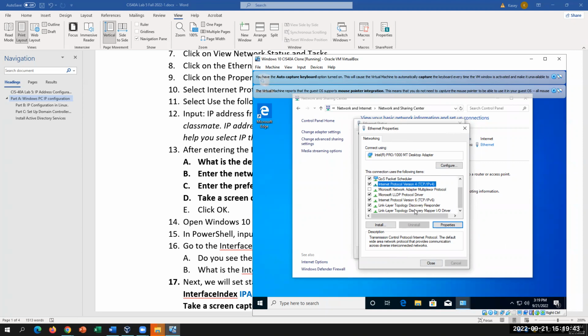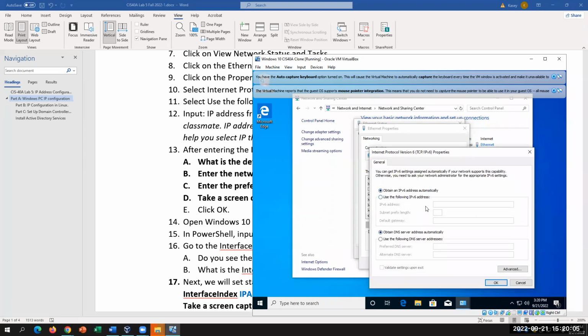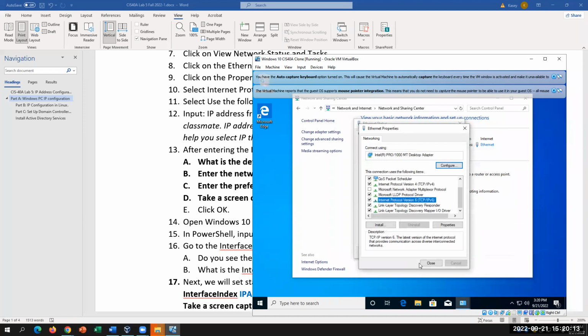So in the future, if employers ask you how to set an IP address in Windows, you should know how. Okay, and how to add your DNS and make it join. Questions? All right, so we're done with IPv4, but notice that if you're looking at IPv6, it's still obtaining automatically. So if you need to set it static, same thing, right? We would click this option and fill this out. Okay, close.